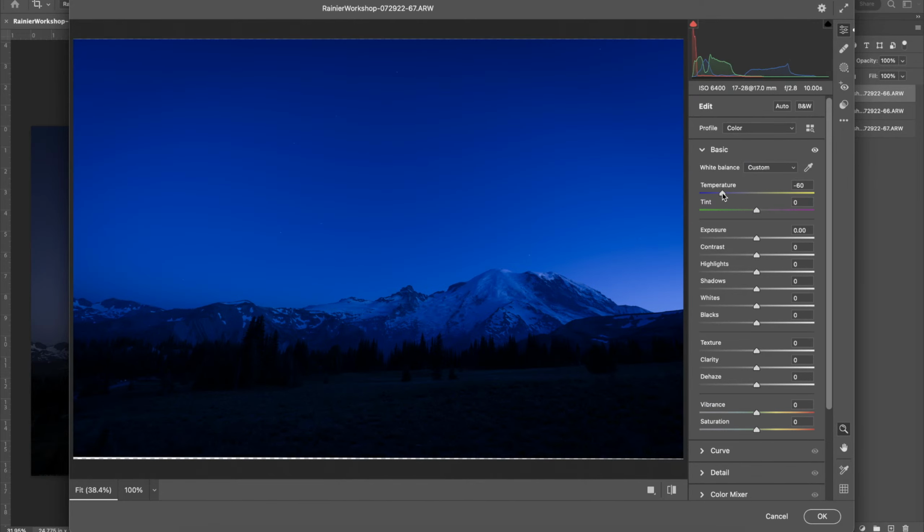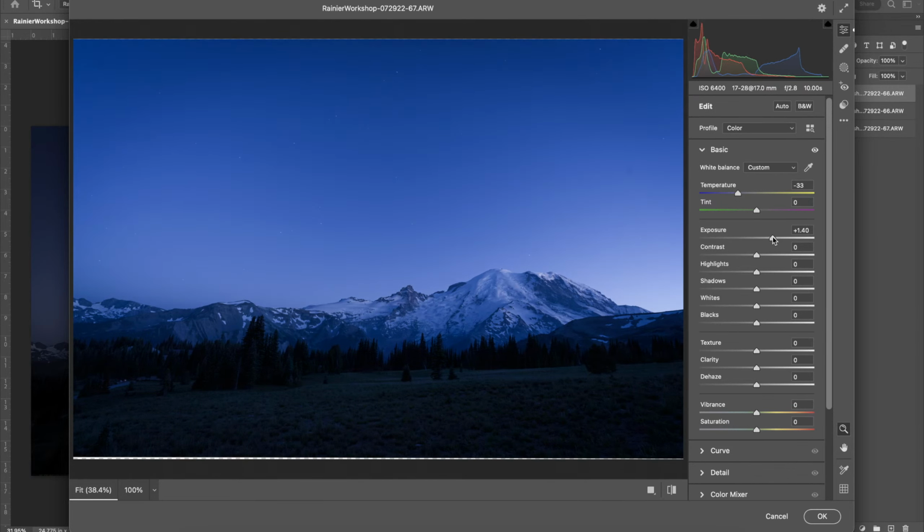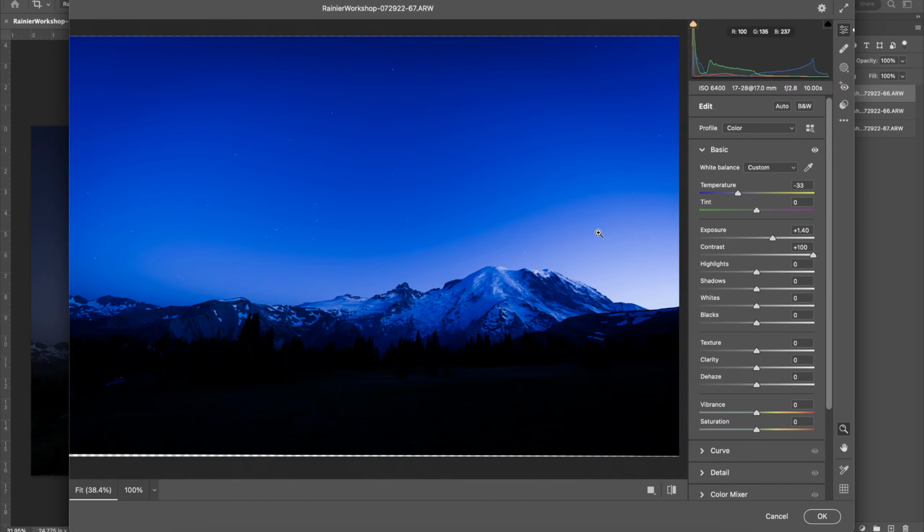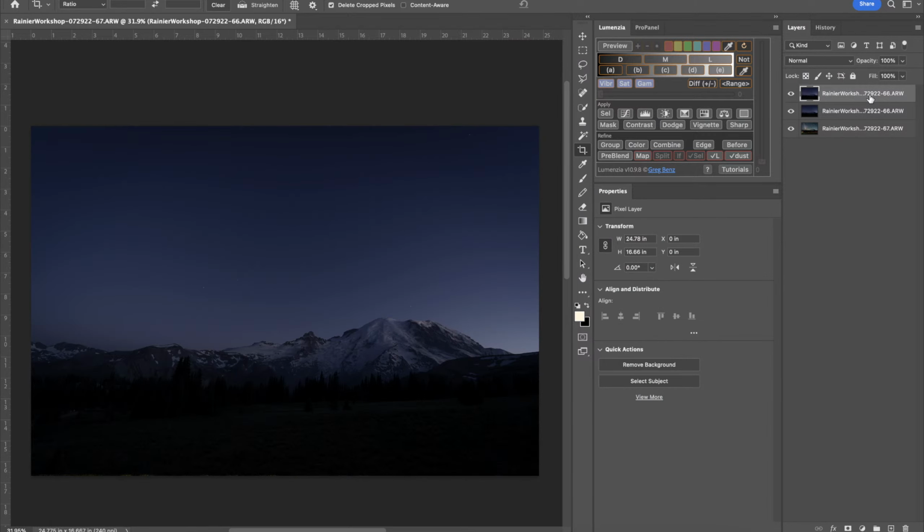I want to make this so blue that it hurts. Exposure way up, and then contrast way, way up. Actually, that's not even going to work as well as I thought. What I was going to try and do is make the sky as blue as possible and then use a blue luminosity mask. I don't think it's going to work very well, though. So I'm thinking what we want to do is just select sky. So just basically forget everything I just said.